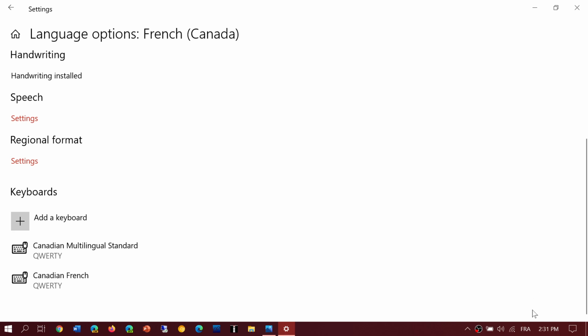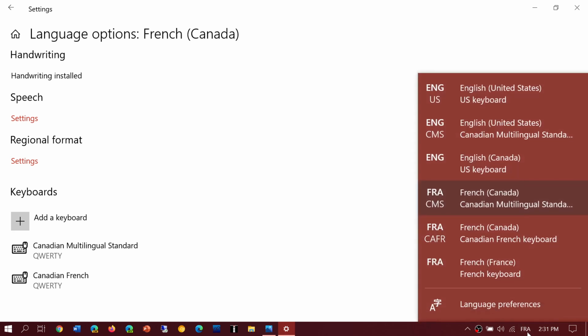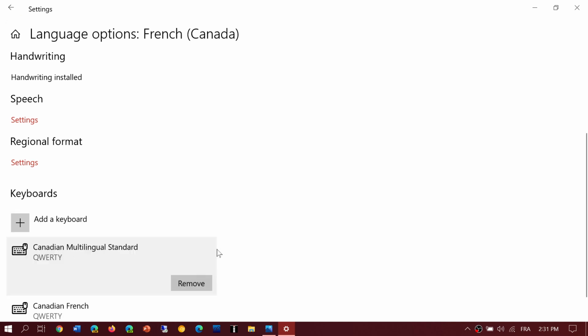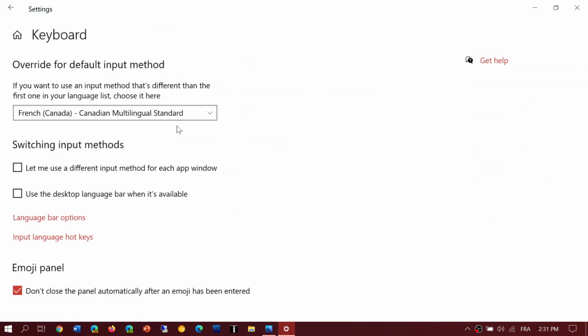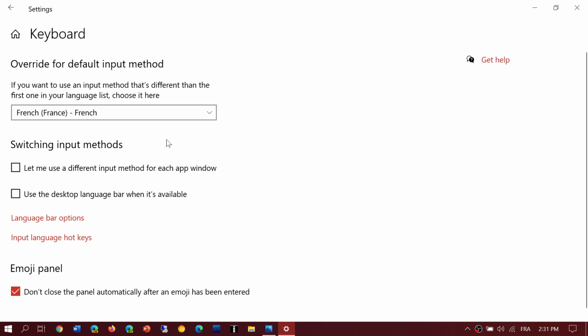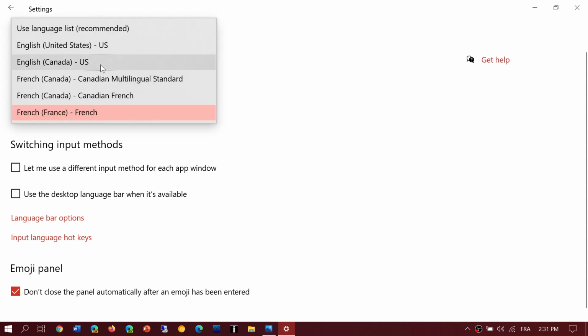And on the bottom right, you'll see that you have the language layout that you can choose from. So you'll have ENG for English or Spanish or French. So here I can change the layout that I want. So this is something that you might actually want to do. When you click on the layout, you can actually remove it. For example, in my keyboard, I have French from France. This layout is not a layout that I want to use. So what you want to do is you can actually go and delete the French from France.